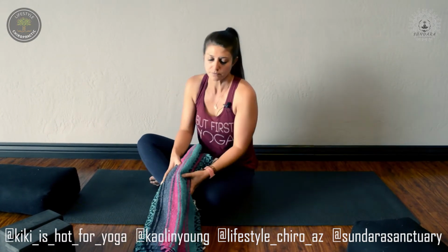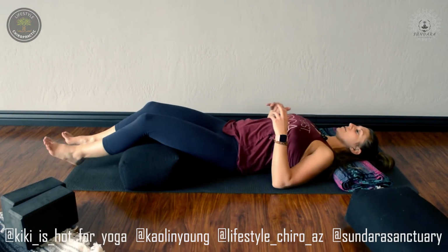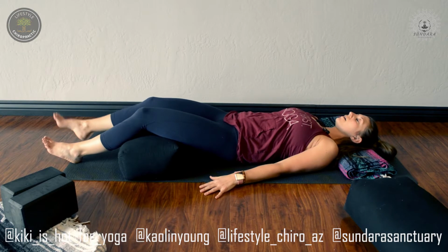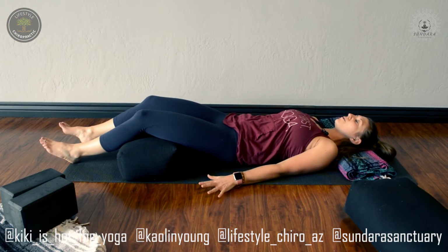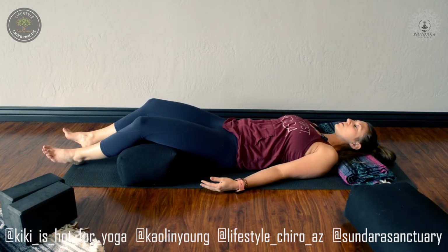And then finally, regular Shavasana, they call it corpse pose, because it usually signifies the death of your yoga practice. But we're gonna take kind of a restorative version today. So down on your back, again, using a blanket or any props that you need to support. So you could even take the bolster under your knees, so you kind of have a natural curve in your spine, your legs are supported, your head is supported. You can even take a blanket. Shavasana is much more calming and restorative if your hands and your feet aren't cold. So use as many props as you need to be able to relax into corpse pose here.